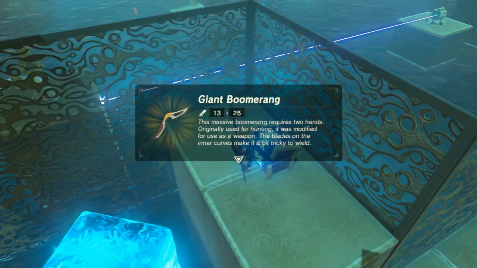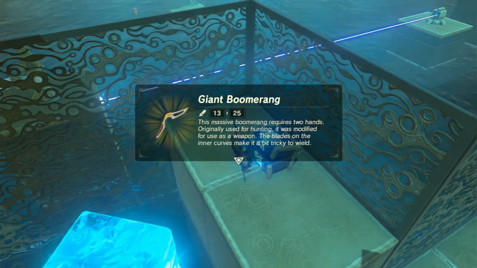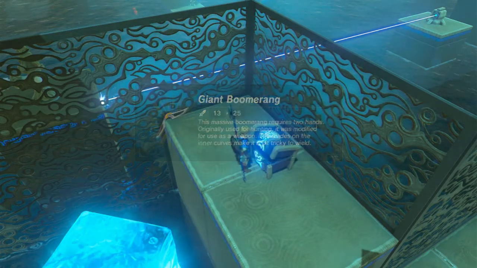Giant boomerang. It looks like a chest. This massive boomerang requires two hands. Originally used for hunting, it was modified for use as a weapon. The blades on the inner curves make it a bit tricky to wield.